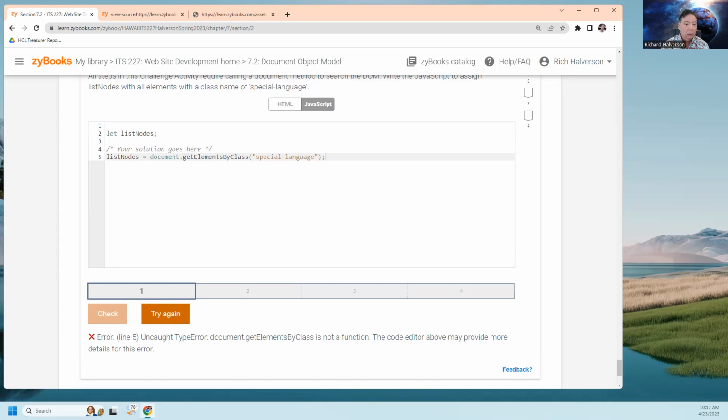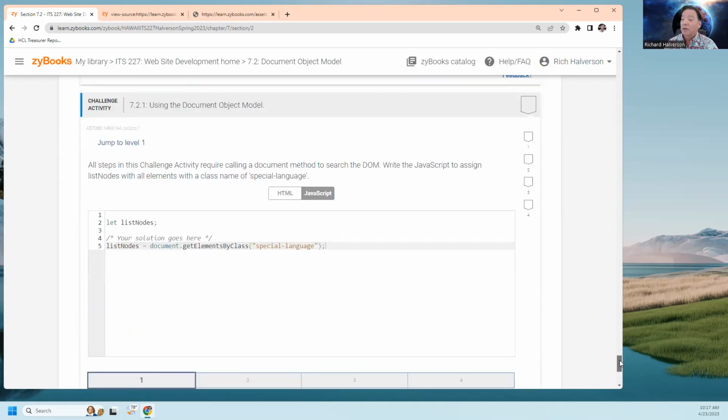Let me look at the solution here because I don't want to lead you more astray. Okay, so it says this is not a function. That means I just made that up. It could be because I spelled it wrong, and I have it wrong. So let's go see what it should be.